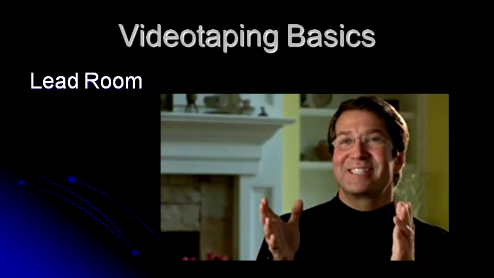This is an example of lead room. Depending which way your subject is looking off camera at the interviewer, we allow a little lead room, or area where the subject can talk into, if you will. Your subject should be talking into the bulk of the composed frame and never talking into the close side of the frame. That would look awkward. For straight interviews, lead room is important.